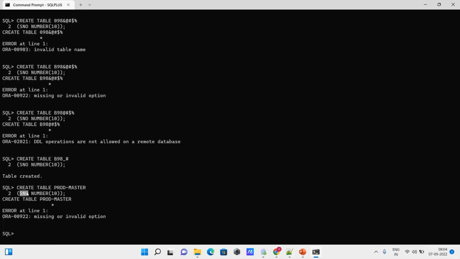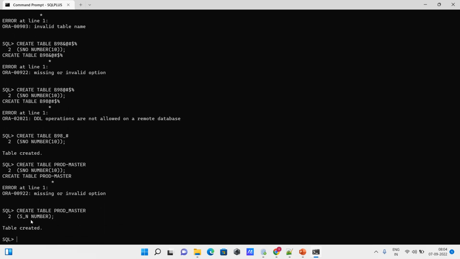If you declare it like this, it doesn't accept it. You must always use an underscore. Then only it will accept it. See, even S underscore N column name, number data type, it will accept it.